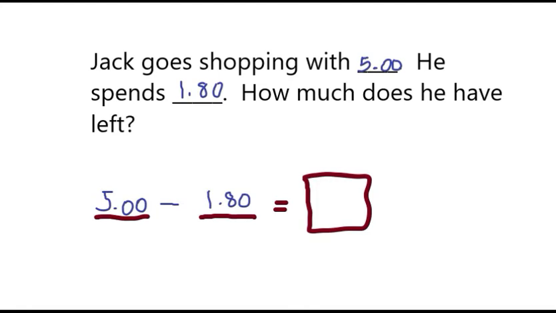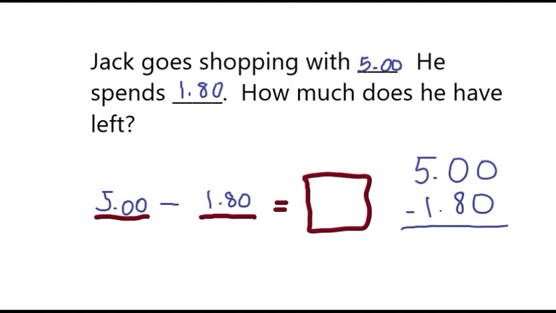Does that look right to you all? Let's read it. Jack goes shopping with $5. He spends $1.80. How much does he have left? We've already built the problem. We know what we have to do. So we take the $5, and some of you probably have already done it in your head, and that's great. But for the rest of us, we have a scratch sheet. We're going to put it down here, and you just simply do the math now.